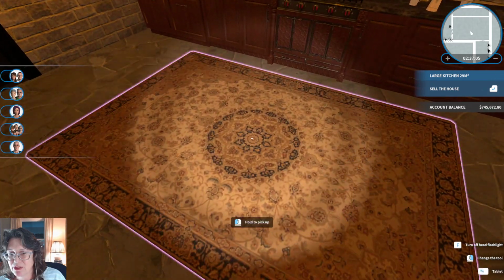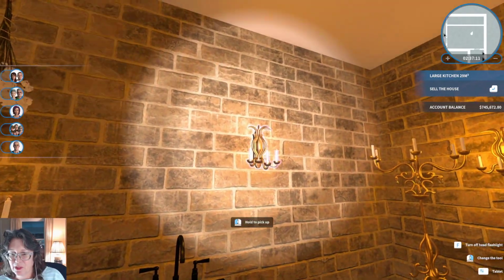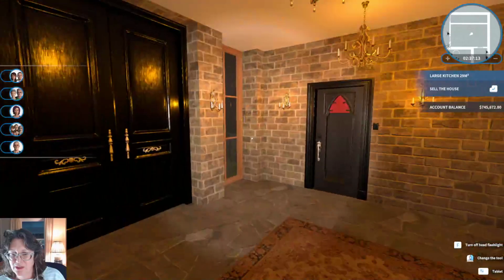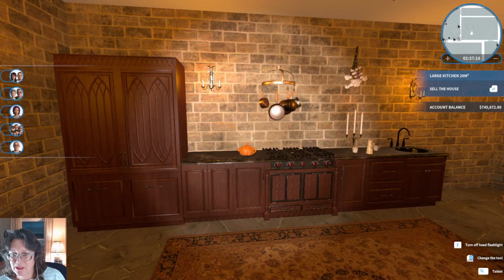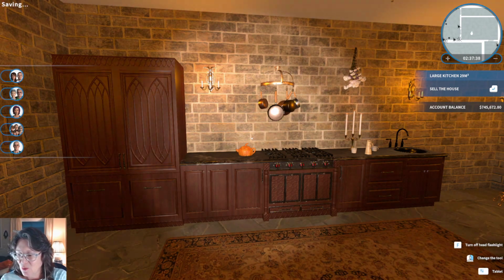I'm gonna try to do some stuff tomorrow. I'll get some stuff from the workshop and see if I can make this look a little more how I'm trying to make it look, a little bit more like a castle. So yeah, I think it's going to be workshop stuff. Anyway, I realize it's kind of unfinished, but I had a feeling this is going to be like a two-parter. I'm expecting that the Halloween property will drop on Thursday, because that seems to be when they usually drop it.